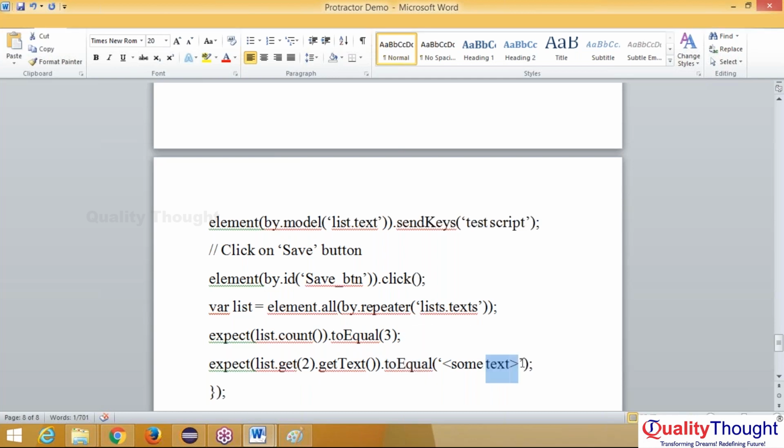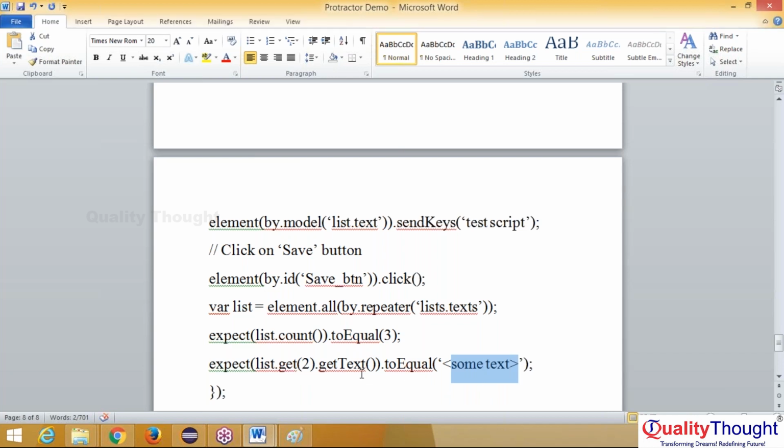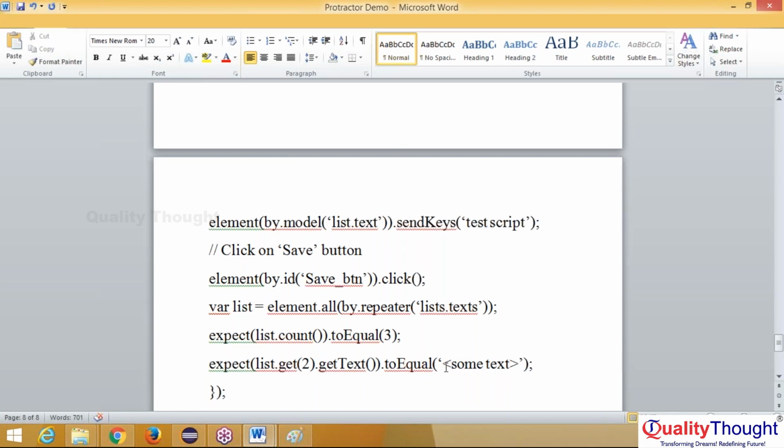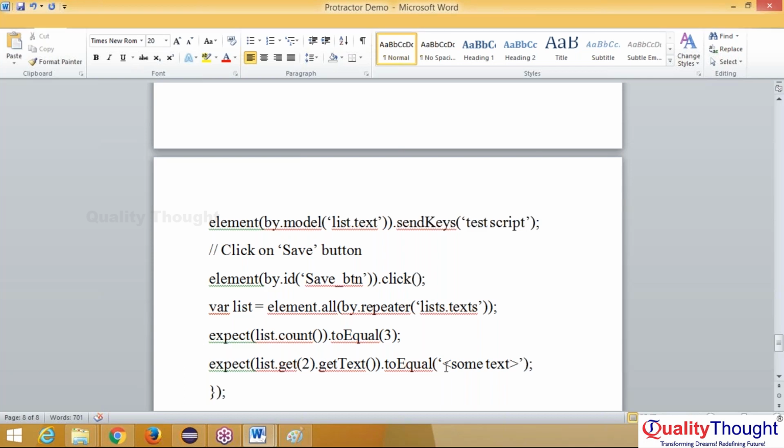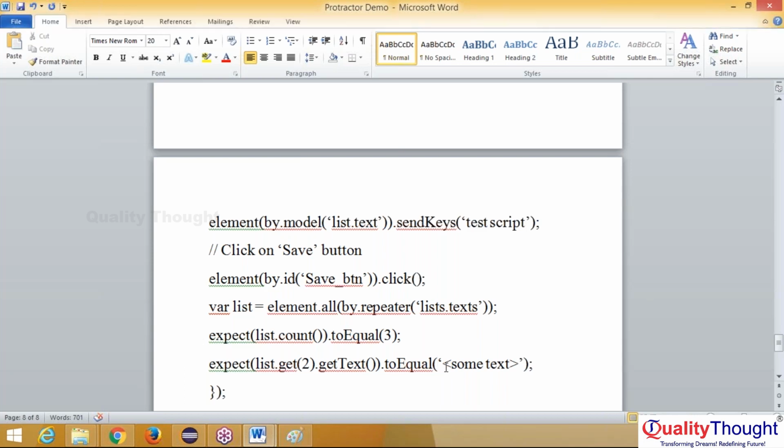If both are equal, whatever text is captured from this method and whatever text you have on the screen, then immediately the script is going to be a success. Do you understand? Thank you.